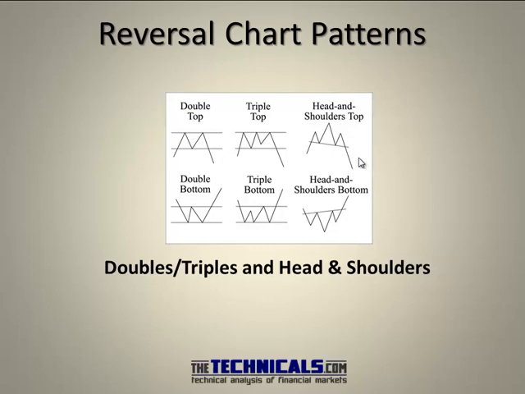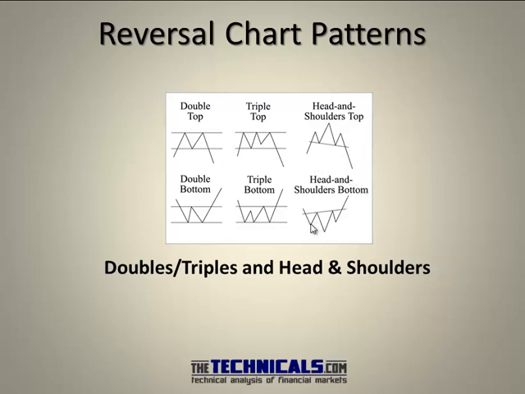Head and shoulders are somewhat different. We have a left shoulder here, we have a head here, we have a right shoulder here. Once that occurs, then we could draw what's called a neckline. Once we draw the neckline connecting the troughs, then we could look for a potential opportunity to go short on a breakdown below that neckline for a reversal to the downside.